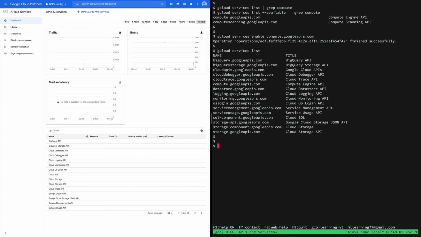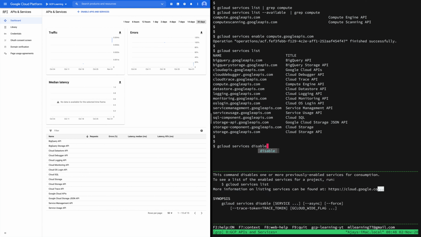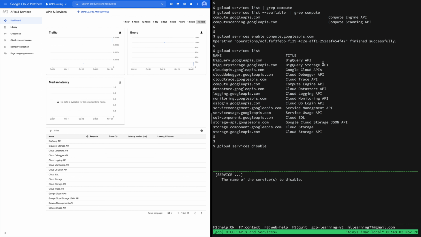So to disable any services, you just need to use gcloud services disable, and you need to provide the service name. For example, I want to disable this service, and this time I will provide async flag, right? So this time I should not wait to complete that process, right? I will just make a call and come back.